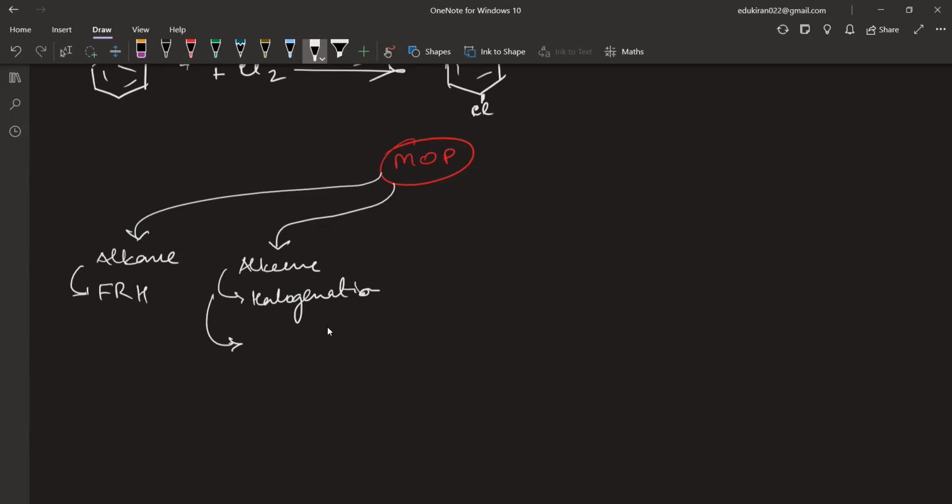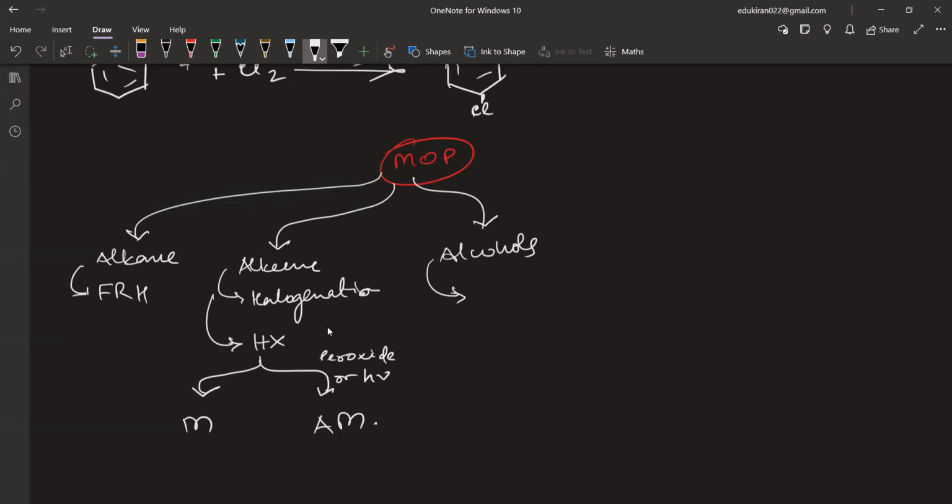Then in alkenes, we have one more, which is when we are using hydrogen halide, that means HX. Whenever we are using HX, there are two cases. When you have peroxide or heat, you are going to get the anti-Markovnikov product, right? And if there is no peroxide or light, then you are going to get the Markovnikov product. Clear? Yes or no? Please tell me. Yes, sir. Okay. We have seen halogenation and hydrogen halide both. Now, after alkenes, what did we do? Let us say that we did alcohols.